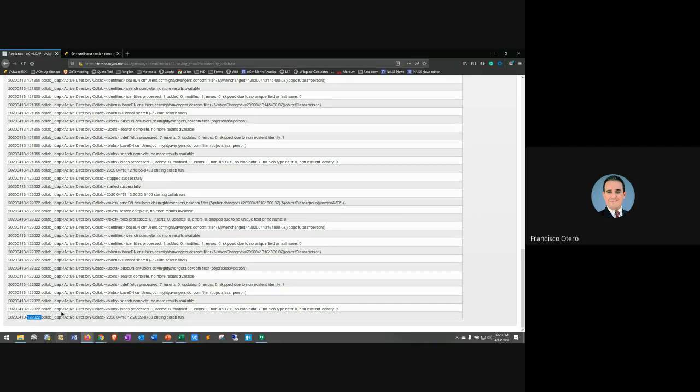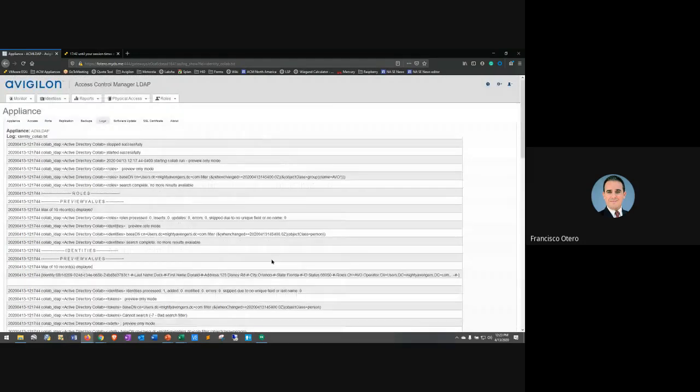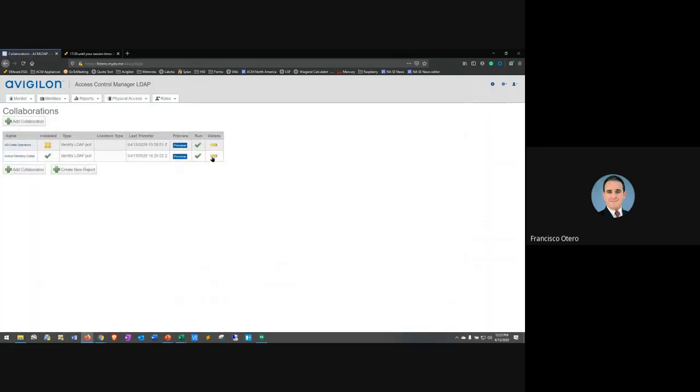Because again, you can always run a collaboration manually if you're having an issue and you need to run this immediately, right? So there is a set of updates. I just got a new employee starting right now, and we need to give that person access to the building right at this moment. Okay, no problem. Just go ahead and run that collaboration right now. Okay? So those are the collaborations.